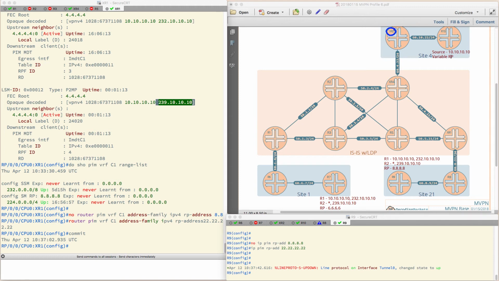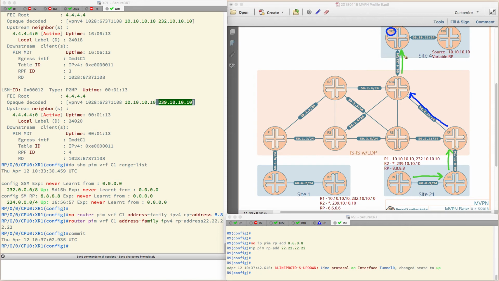If green is PIM, then I need to have that star, G tree get from R9 to R8, from R8 to XR1, and XR1 then has to take it and convert it into MLDP star, G, MP-LSP, and then XR4 needs to receive it. It also needs to change it back into a star, G PIM join. So let's see if that is happening.